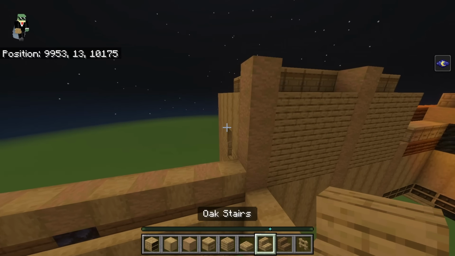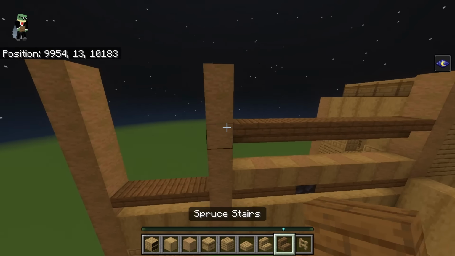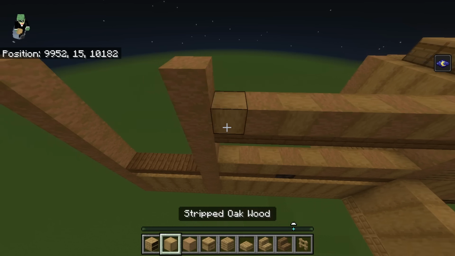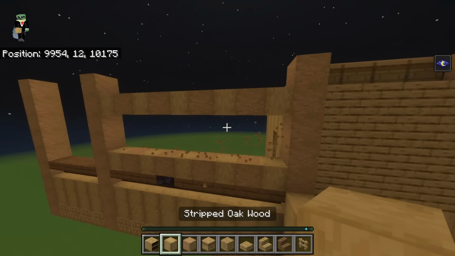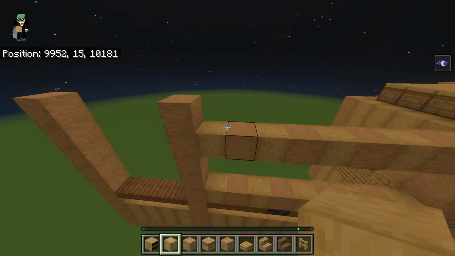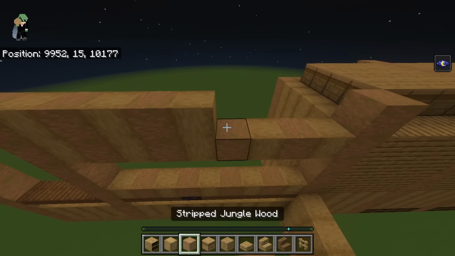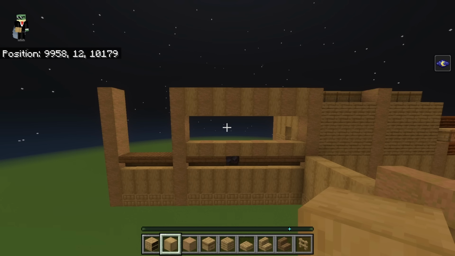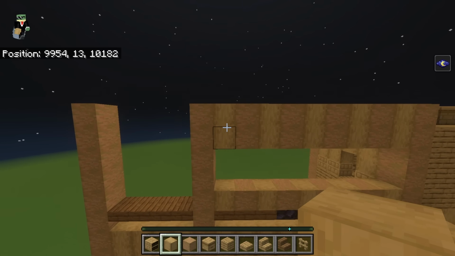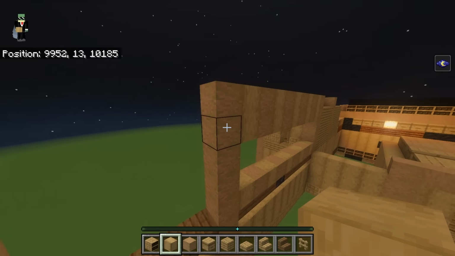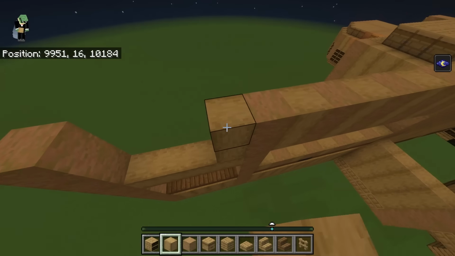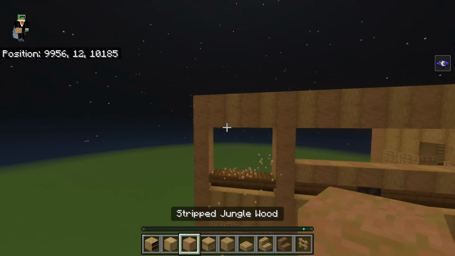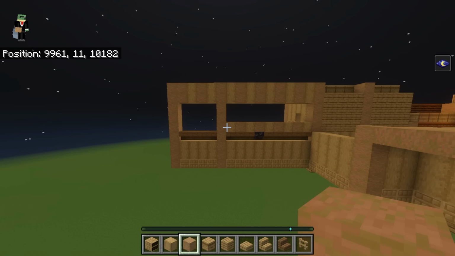You just leave a gap of 1, place a placeholder row, which I'm going to use these spruce stairs for. You'll want to copy that alternating block palette again, making sure that you leave that 2 block gap. You'll extend that up by 1 as well, so it should be the height of the stripped jungle that we have over here currently. You'll actually continue this alternating path through to the left, at least on the top side here, to this next section. So you'll start with stripped oak, then you'll do stripped jungle, and you should end with jungle on this one. It doesn't work perfectly, I know, but it'll look like this regardless.